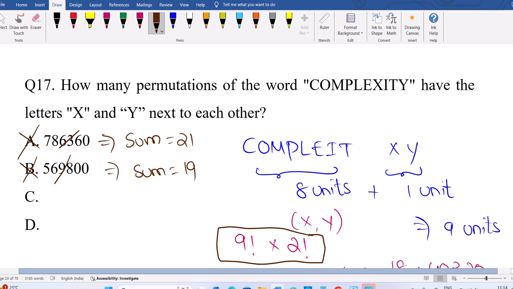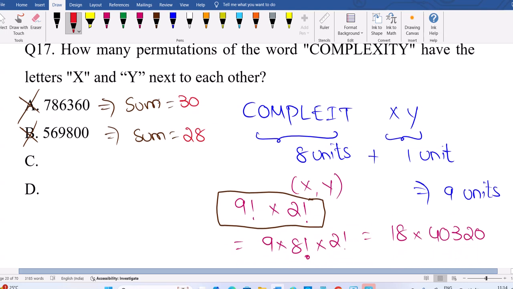The answer should be divisible by 9. What is the divisibility rule for 9? The sum of digits must be divisible by 9. Why am I ignoring 6 and 3? 6 plus 3 is not divisible by 9. Or, no sir, I will calculate that also. If we calculate that in the sum of digits, this will be 30. Is 30 divisible by 9? No. This will be 28. Divisible by 9? No, so it's not A and B. If all options are there, C and D also. As I missed those two options, that's why I explained all these calculations.